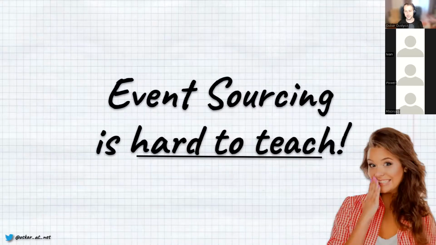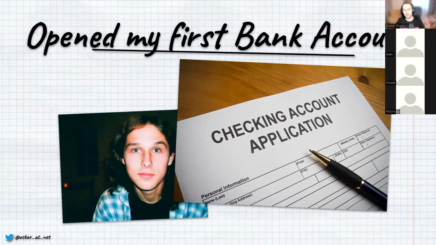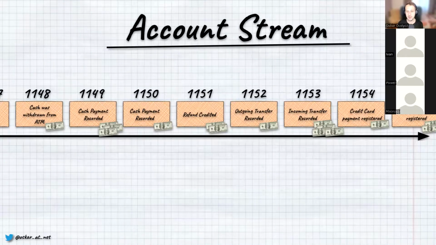So TLDR, event sourcing is hard to teach, but it's hard to teach because we are usually using wrong examples. If we are using the bank account as the first example, then we immediately need to explain everything that I explained to you today, because a bank account, in fact, is not the most common use case, because typically our entities live quite shortly. For example, a shopping cart: how many events can you produce on a shopping cart? But some streams and some use cases require us to have streams that live longer and longer. So for those cases, we should still think about the temporal aspect.